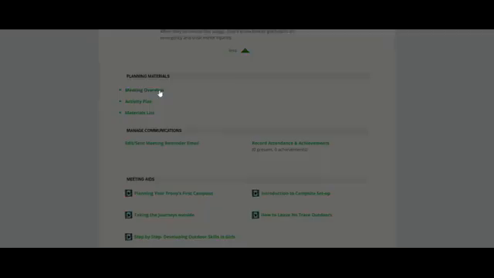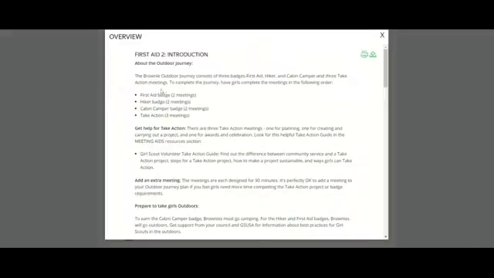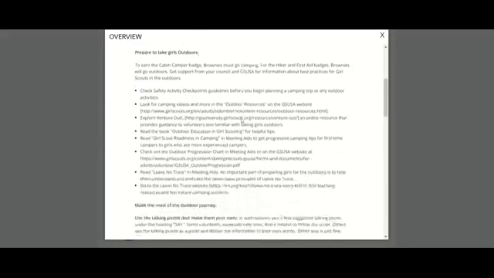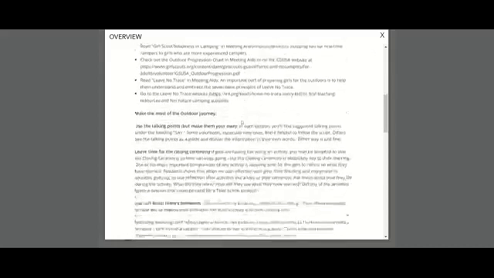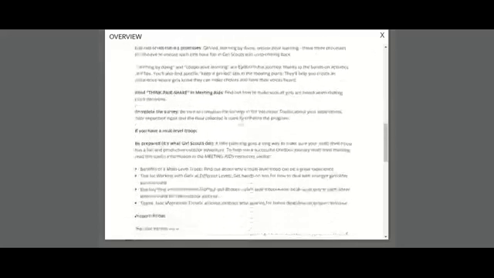The really cool part and why I love the VTK so much is this planning materials section. If we go into the meeting overview, it's going to talk to us about what the whole meeting can look like. It's basically an introduction to it. It's going to talk to you about how you can get the girls outdoors as part of it, leaving time for the closing ceremony. It really kind of breaks down what a meeting looks like for you, which is really helpful if you are just trying this for the first time at the beginning of the year, or really looking to figure out what parts you can pull together to do your at-home meeting.